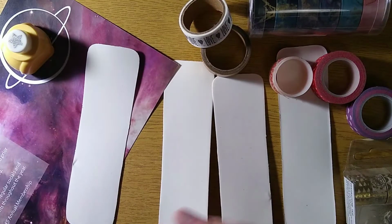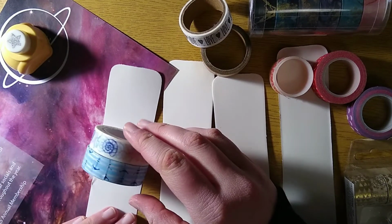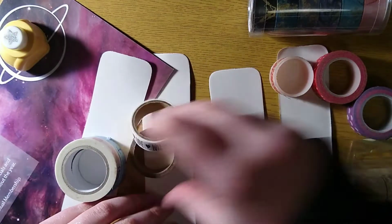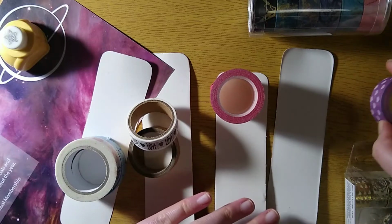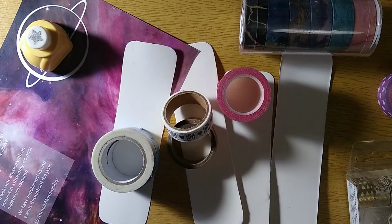So I have 4, and I decided that I would make one with a sea theme, and one with this kind of golden diamond theme, one with a red fire theme, and one with a cosmic space theme. And yeah, it's just going to be literally made out of random stuff that I have at home. I'm just having a little bit of fun, chill, crafty time.